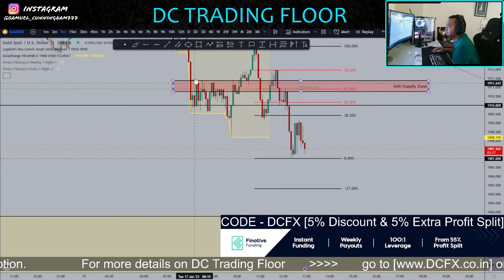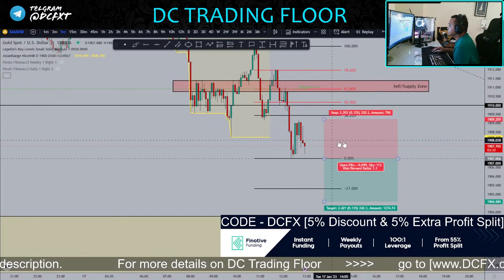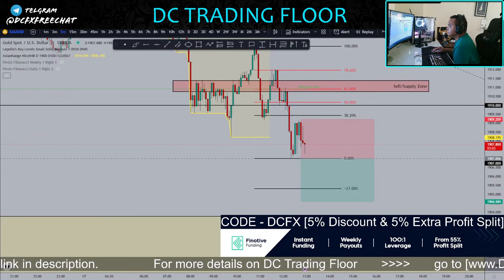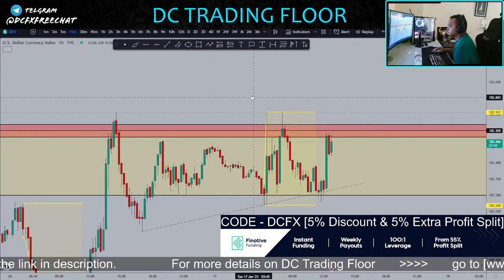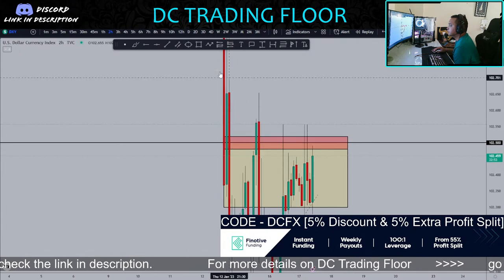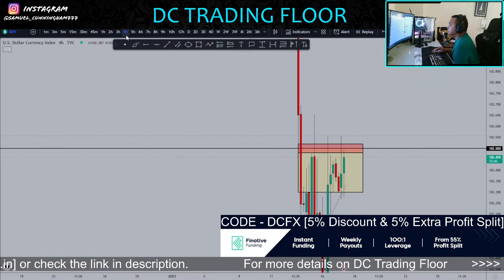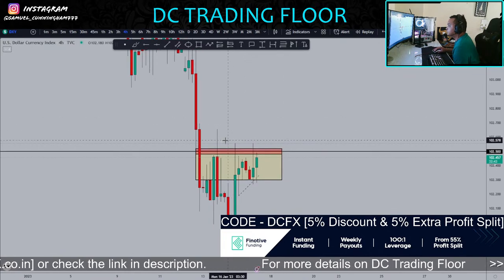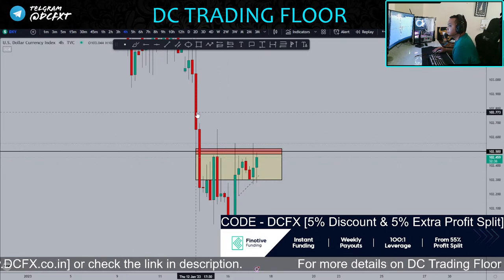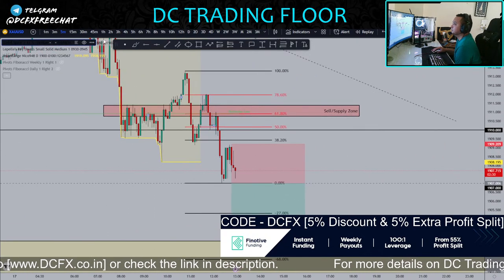I think 1907 would be a nice entry. You have a 20 pip stop loss basically. We can't break this. What I would say the safer trade is, let's say on a higher time frame like the 3 hour or the 4 hour, the 4 hour closes in 30 minutes, DXY closes above the resistance of 102.500 and then gold starts pumping down. Find an entry on gold, a nice little pullback entry. Then you're insured on the trade.